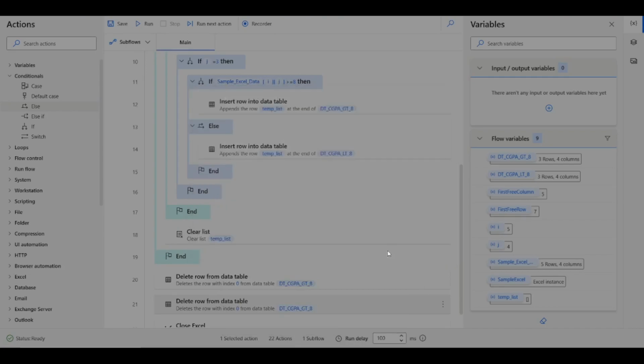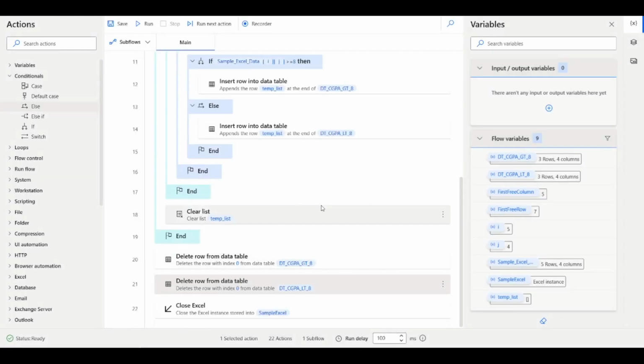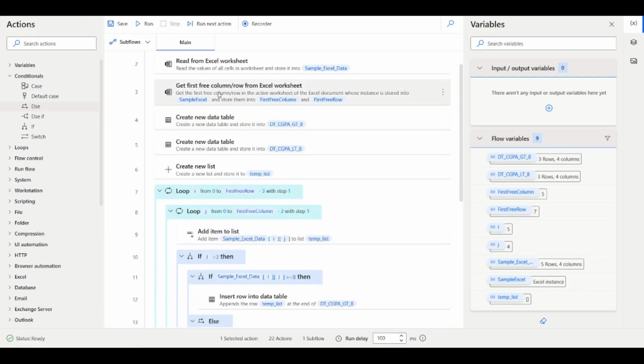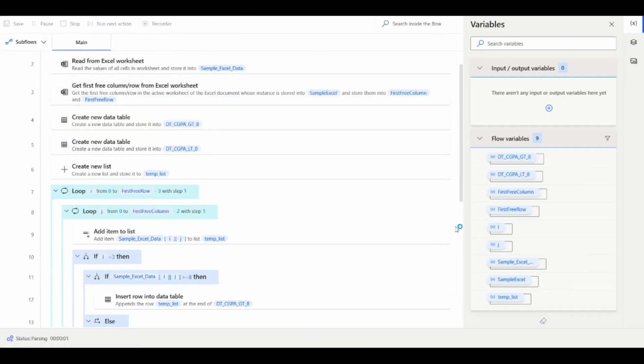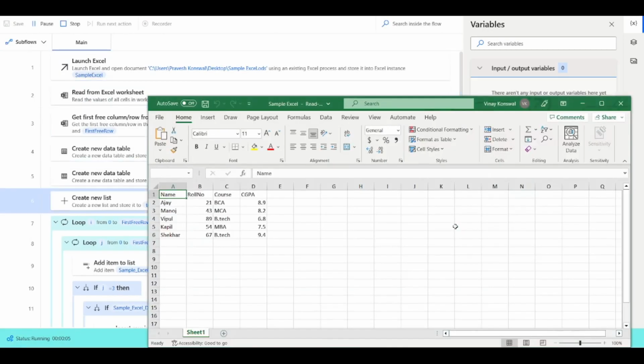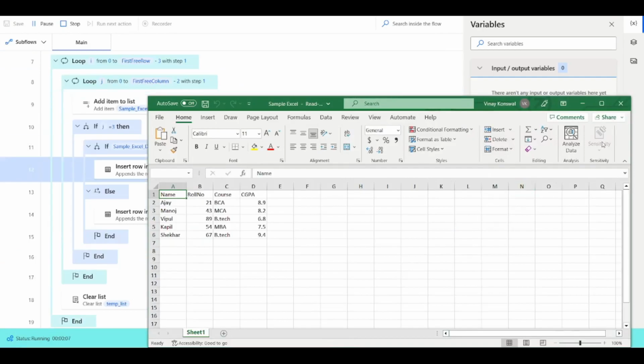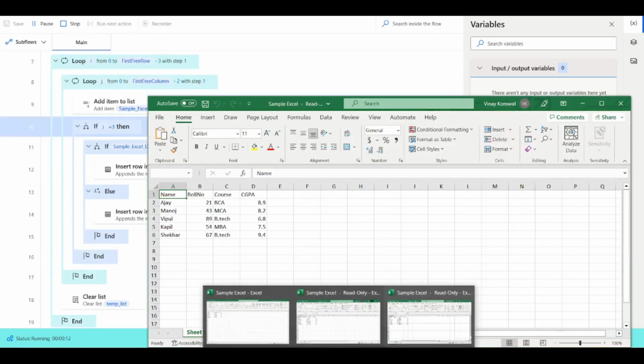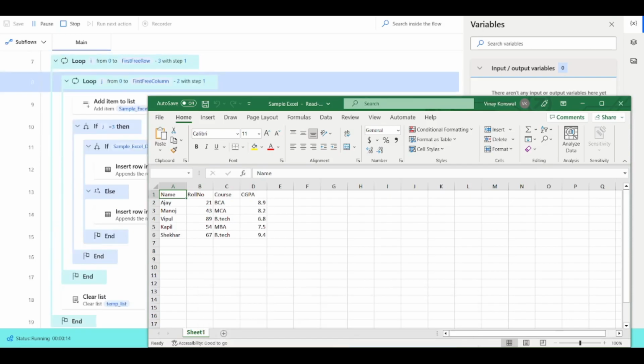This is correct. So this is how you can extract the data from Excel, and you can play with the data. If I run this time, you will see that it will be proper. Here see currently 2 Excels are open. Okay, 3 Excels are open, so it will close one Excel.